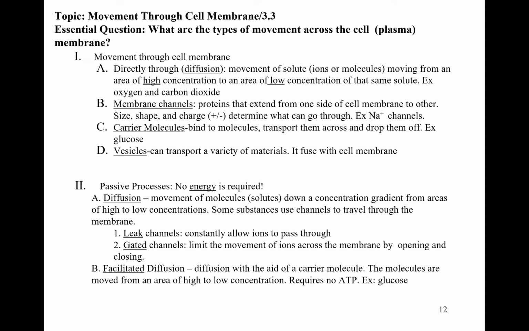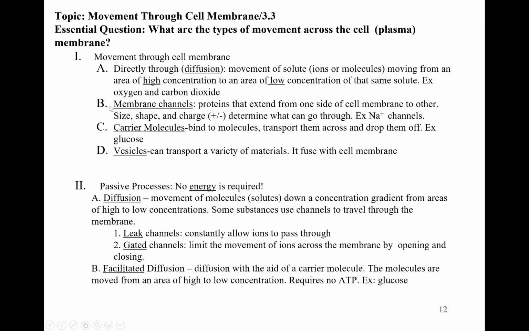I'll show you this on the debrief day, but if you have a beaker of water and you add some food coloring, you put a drop in there, that's the solute. The molecules of dye are very concentrated, there's a high concentration of them in the dot, but as you sit and watch it naturally, it's going to spread throughout the water until it's equally distributed, going to equilibrium. So in the beaker, there's a low concentration of the dye solute, and so it's going to move from that high point of the dot that you just dropped in to the low part of the beaker until you reach equilibrium. Examples of these things would be oxygen and carbon dioxide gas.